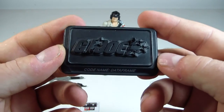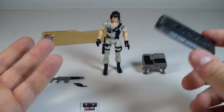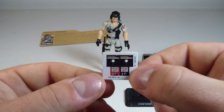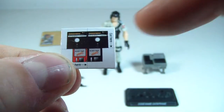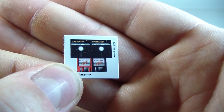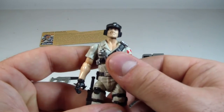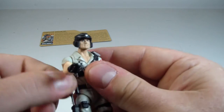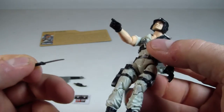We have code name DataFrame with the embossed GI Joe logo. I really don't understand quite why they decided to rename him. The guy's name was Mainframe for 25 years and you're going to change it in 2008? But this is pretty cool too - he actually comes with little floppy disks. You cut them down the center and then in four squares. I mean, when's the last time we've seen a floppy disk? He also includes a knife which is a pretty decent looking knife, and he does have a sheath on the side sculpted into his leg.